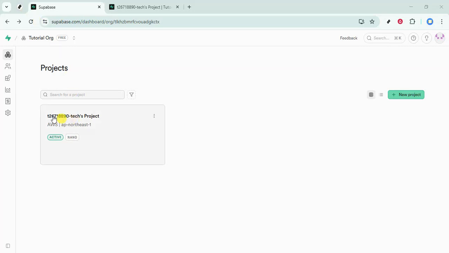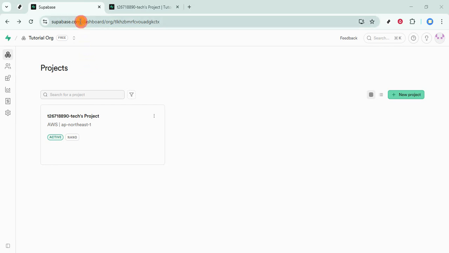In today's video, I'm going to teach you how to delete a project in Supabase. If you've decided a project has served its purpose or you're cleaning up your workspace, removing it from Supabase is straightforward, but it's also permanent. So I'll call out a few important precautions along the way.